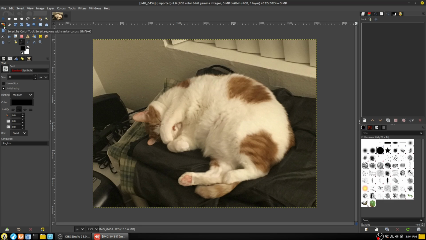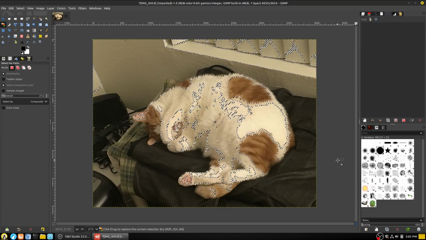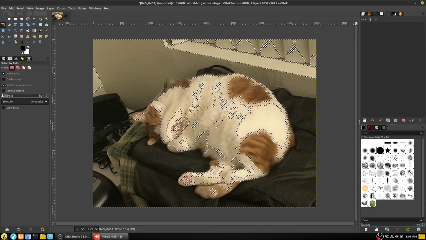First, let's go ahead and grab the select by color tool. It's going to have limited applications for an image like this. It will have a lot of applications for other types of images, particularly things with solid colors, because it does exactly as you would expect. You click on wherever you want, and it's going to highlight everything inside of the whole image based on the settings. So the basic threshold. So if I click here, anything that has that basic white color, it's going to select.